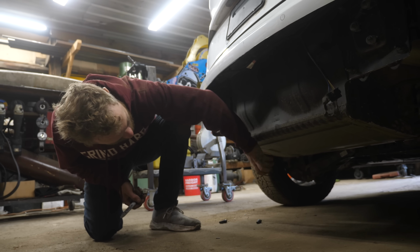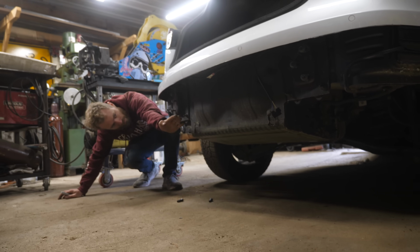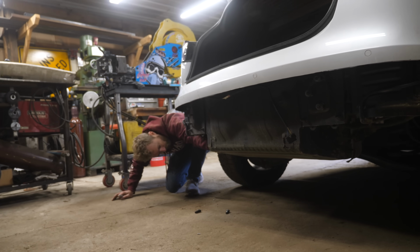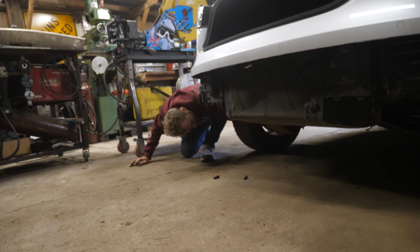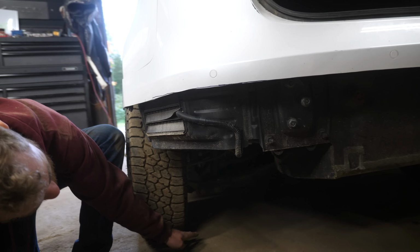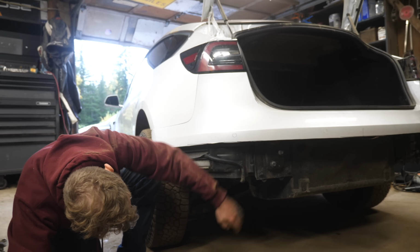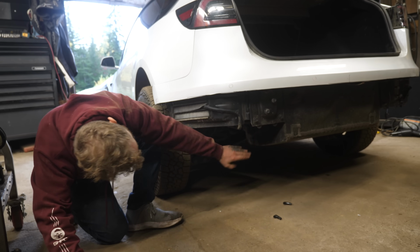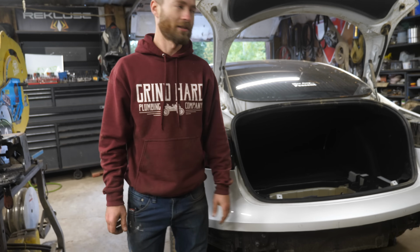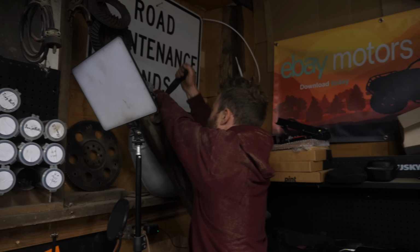This is literally like, I don't even know, paper-thin aluminum. It's the lowest point on the back of the car now that the bumper's modified. So I can cut it off at an angle that matches, basically, a line drawn from the tires up to here, because I can't really cut anything past this point. So draw a line from the tires to there, slice it off, and then patch a new piece of metal in it. It's aluminum, so obviously what we need is a street sign to weld in there.